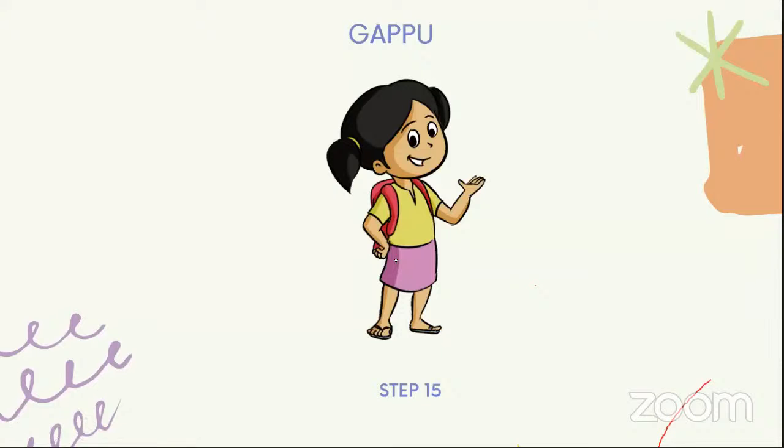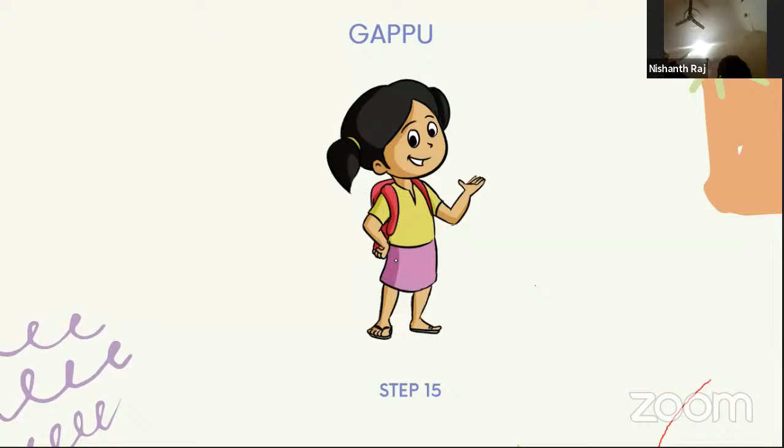On the screen, my Gappu, can you see my Gappu? No, ma'am. Okay, my Gappu is on the left hand side and now I will leave some gap in the middle and draw Bobo over here. Is it clear? Can you see Gappu is on the left hand side of the page and I am going to draw Bobo over here. Keep the gap in the middle. Is it clear? Yes, ma'am. Gappu to the left, Bobo to the right, and the gap. Now let us start Bobo on the right hand side of the page.